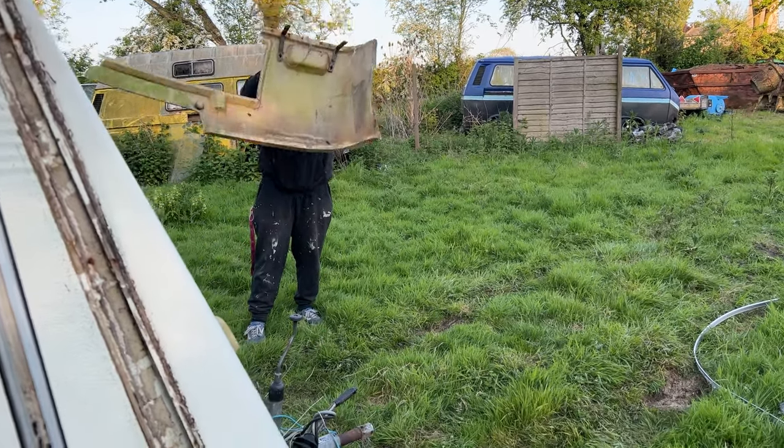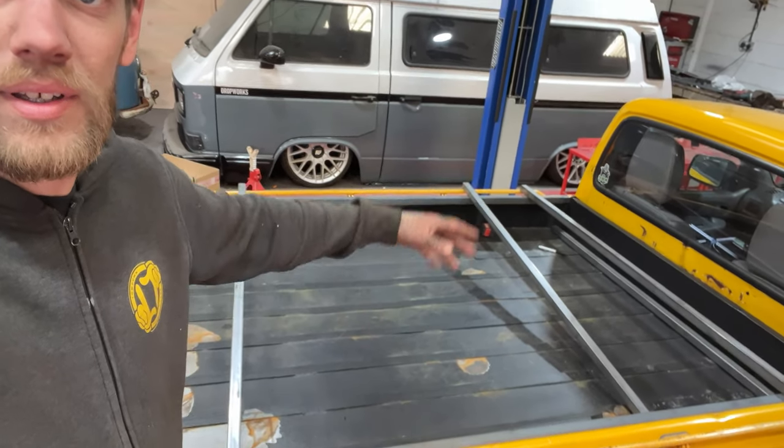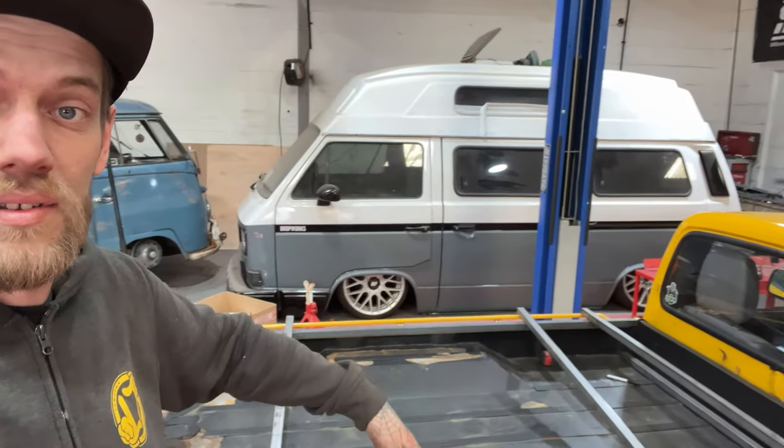I called in the reinforcements. You've just seen a solid day of me messing around with the caravan for no reason, because the sides don't come off a caravan as I thought they would. So that was pointless, but we have a backup plan. Rob has got me some PVC sheets for free. So, we're going to get it done. I'm now going to put a floor in, build some walls, a bit over the cab, put the stuff on it, and as simple as that I'm going to have a camper van. But we'll see.